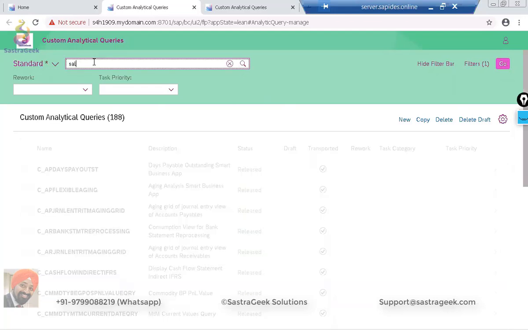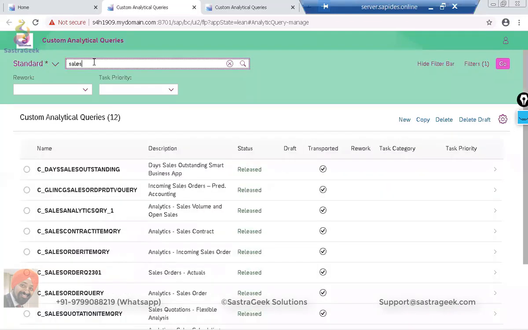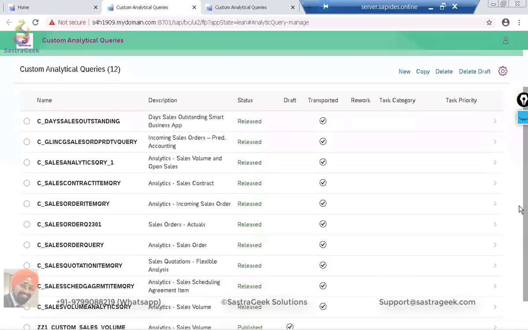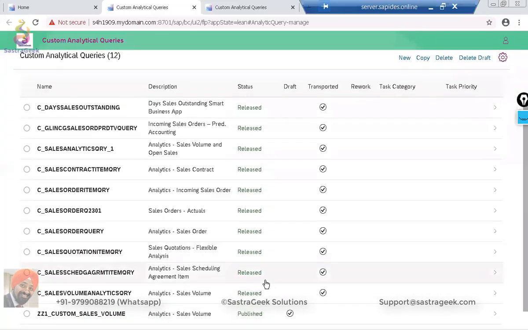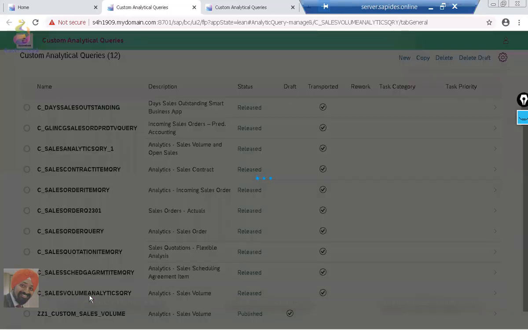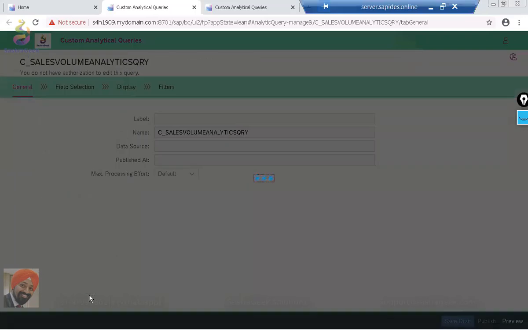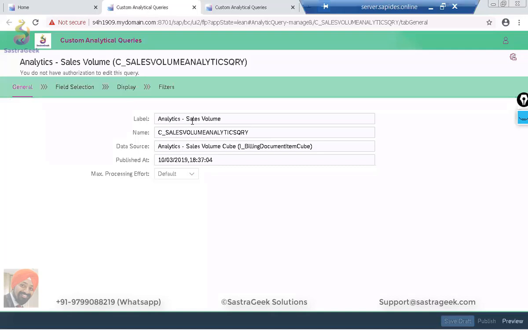So here, let's say I search for sales. Sales order query, this is my sales volume analytics query. This is what we were working on, right? If I click here, it will show me the technical details, such as what data source it is using. This is analytical sales volume.